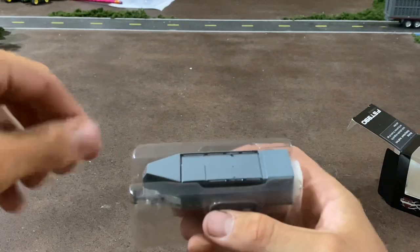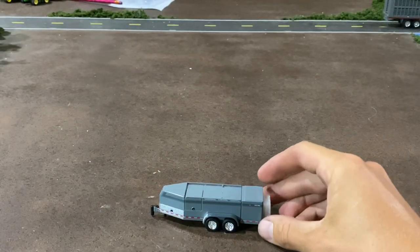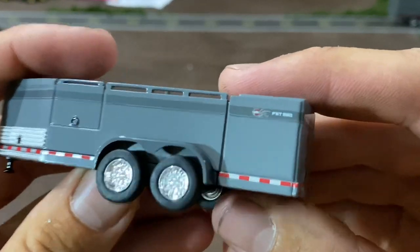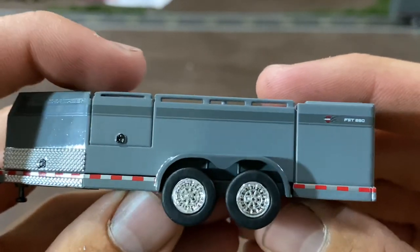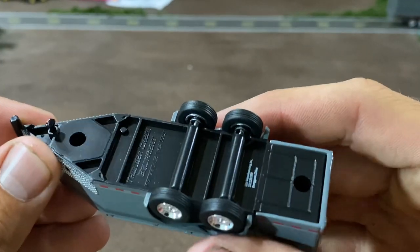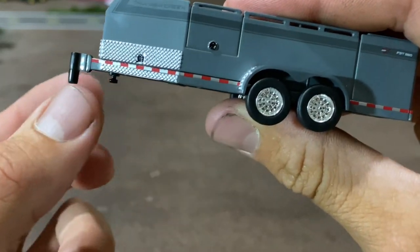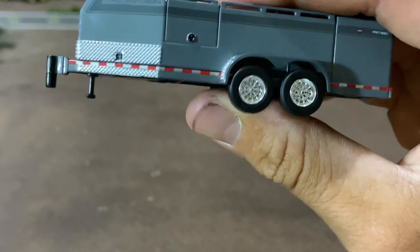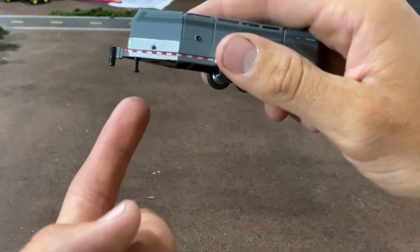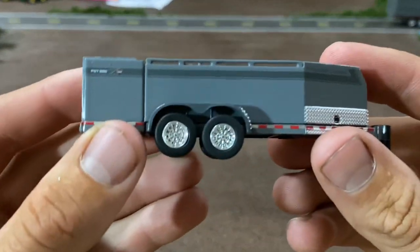I got a gray trailer because I see more gray ones than anything. My brother bought the green one earlier in the year from somebody off eBay and did a quick video on it, so I didn't want to go into too much detail. The FST 990 — none of the doors open, which would have been really cool, but one thing I did want to highlight is this jack stand that is retractable — it goes up in there. What a great detail on this model.